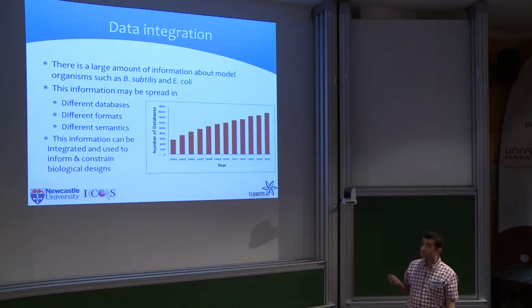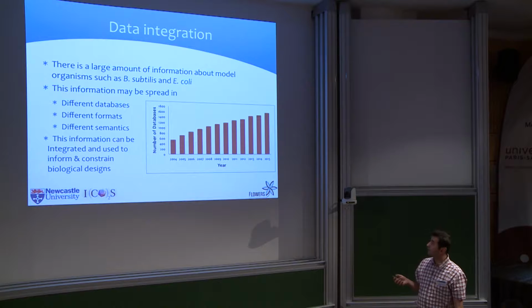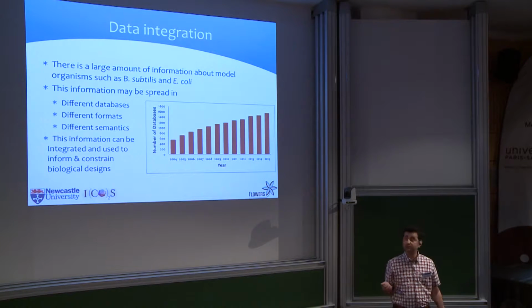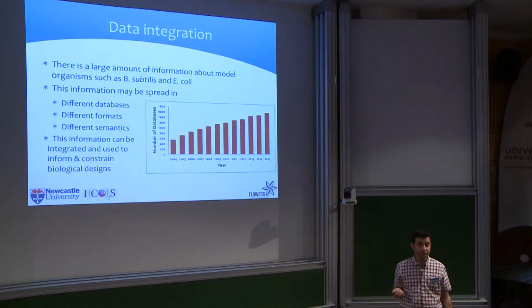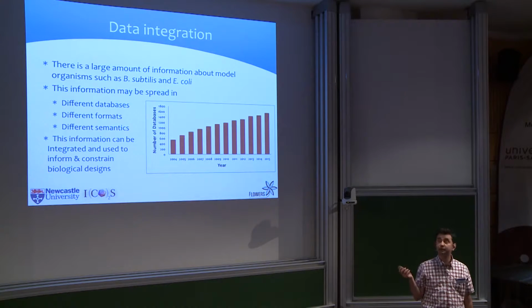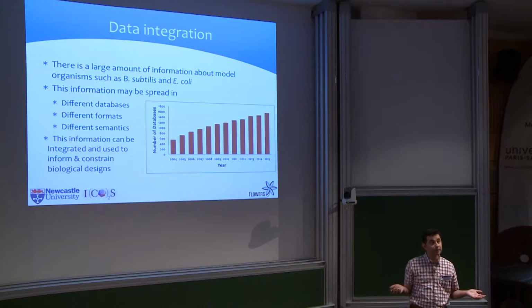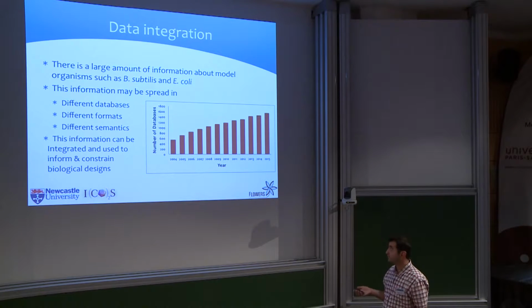And secondly, biological data are often stored in different biological databases. The data are often available in different formats, and the meaning of data can also change between different databases. The Nucleic Acids Research journal publishes a database issue every year, and as you can see, the number of databases is growing every year. The latest issue reports more than 1,600 biological databases. So somehow, biological data that are relevant to the design of biological systems should be integrated and presented to computational tools in proper formats.